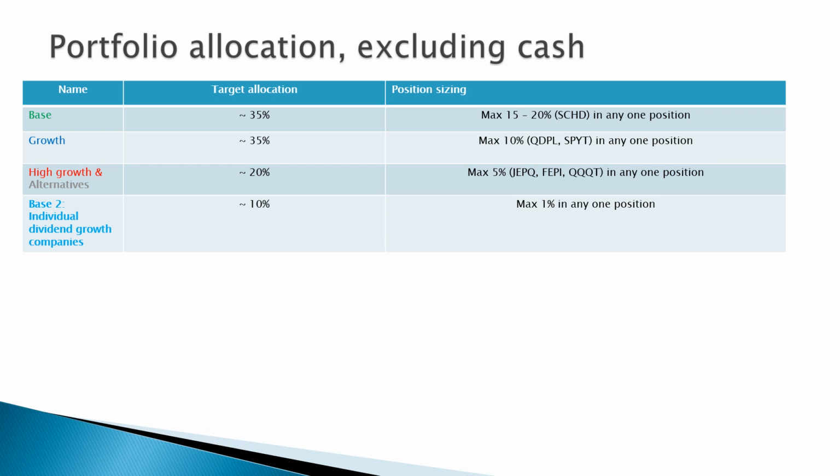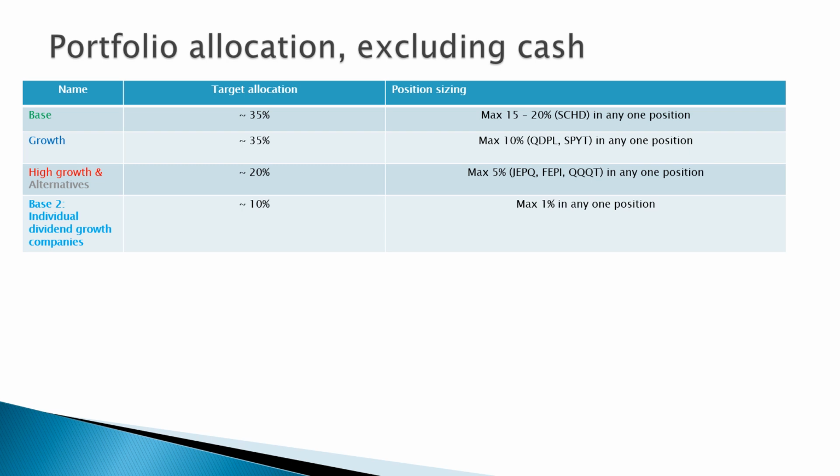And in terms of position sizing, I really don't want anything above 15% allocation. SCHD is above that because I had bought a large amount when it had gone down into the 60s, and I've been selling it slowly but surely. But 15% is what I probably feel good about any one holding. So in base, JEPI is probably at about 10%. So those are two pretty good size holdings in my base.